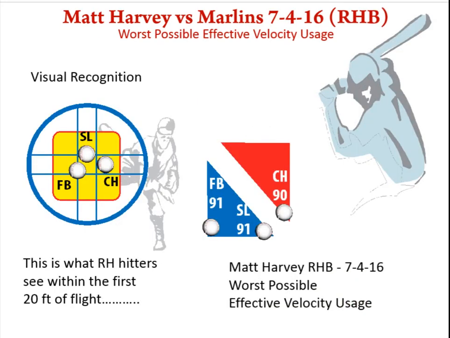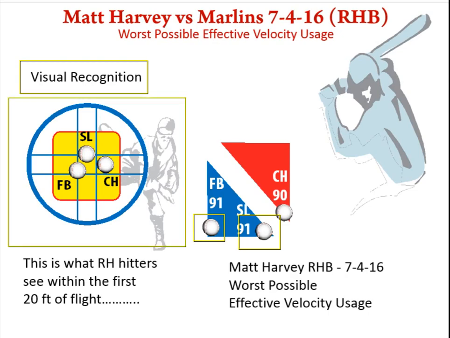The other thing to look at is how this happens visually. Not only are the speeds terrible together, that 91 fastball located down and away takes off so much speed that it's almost identical to the slider and the changeup, but the other thing that happens is your visual recognition as a hitter becomes instantly much, much better. This is what it looks like from a right-handed pitcher at about 20 feet out of the hand. You see the fastball would be located here. The slider is going to pop up above that, because when I locate down and away, the slider is going to pop up and over that.